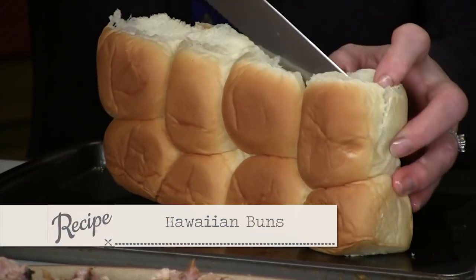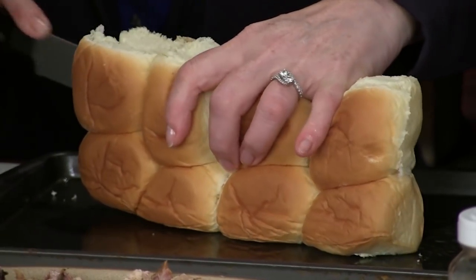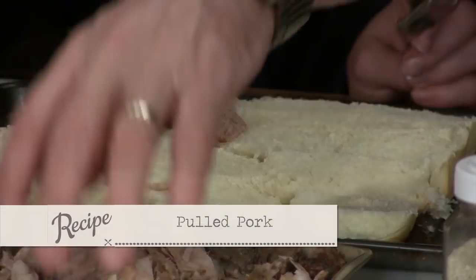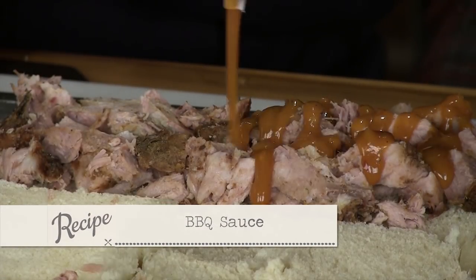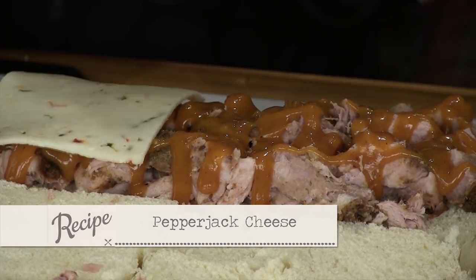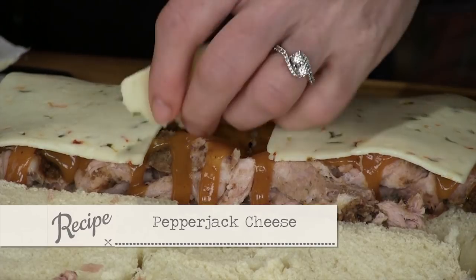All right, we're going to take the Hawaiian buns, and I kind of broke a big package in half. We're going to cut them right down the middle so that we can make sandwiches out of them. Fold them over, and then we're going to put your pork in there, layer your pork. And you're going to spread barbecue sauce all over that. Your personal homemade barbecue sauce. And then we're going to layer some cheese. Pepper jack cheese. And you can use whatever you want. You can use Swiss, Monterey Jack.